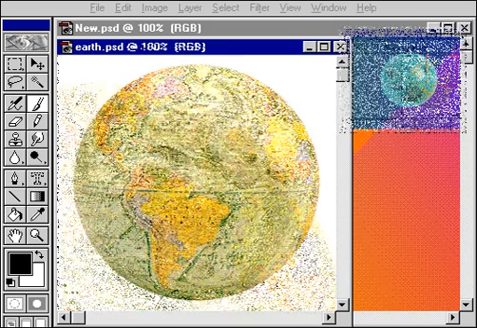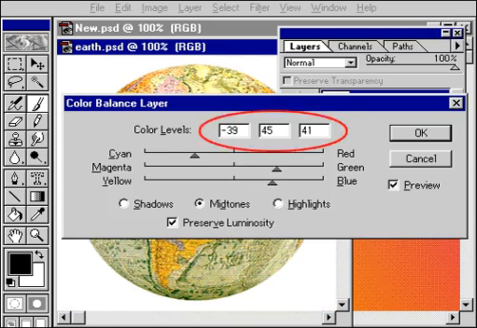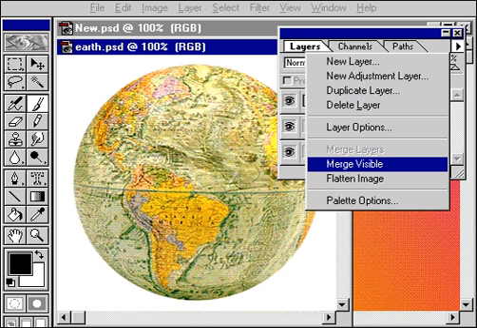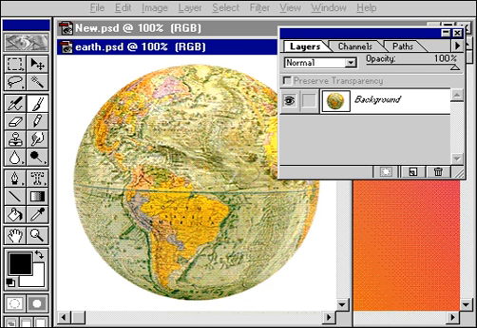For multiple color adjustments, you can stack different types of adjustment layers to get exactly the tonal and color corrections you want. If you don't like an adjustment, you can continue to fine-tune it, temporarily hide it, or discard it altogether, all without affecting the image underneath. Once you've finished color correcting, you merge the adjustment layers with the image layer, applying the corrections to the image itself.